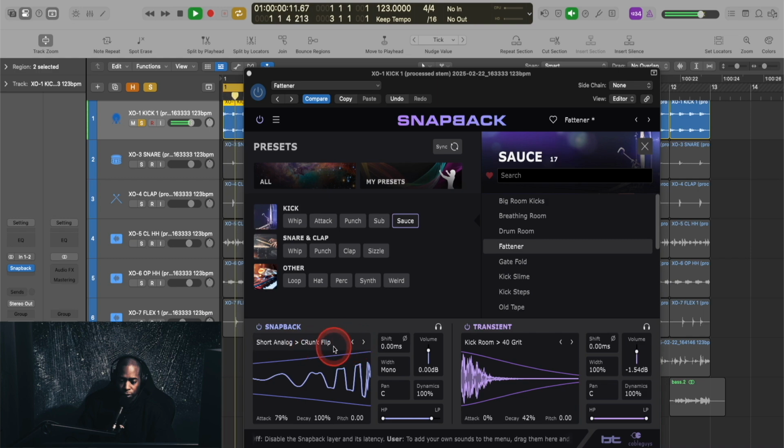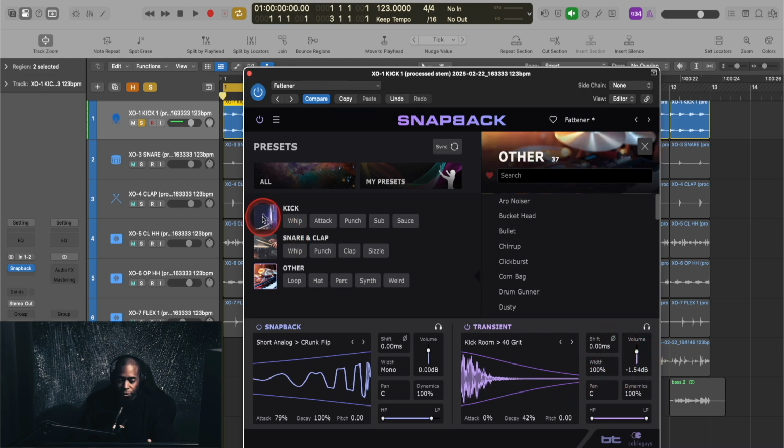I already like the short analog crunk flip, so we'll keep that. They have that set to mono with 100% here. And what's really cool is you can actually do that for your kick, snare, and clap, or other. You'll see all the different filtering categories to scroll through.